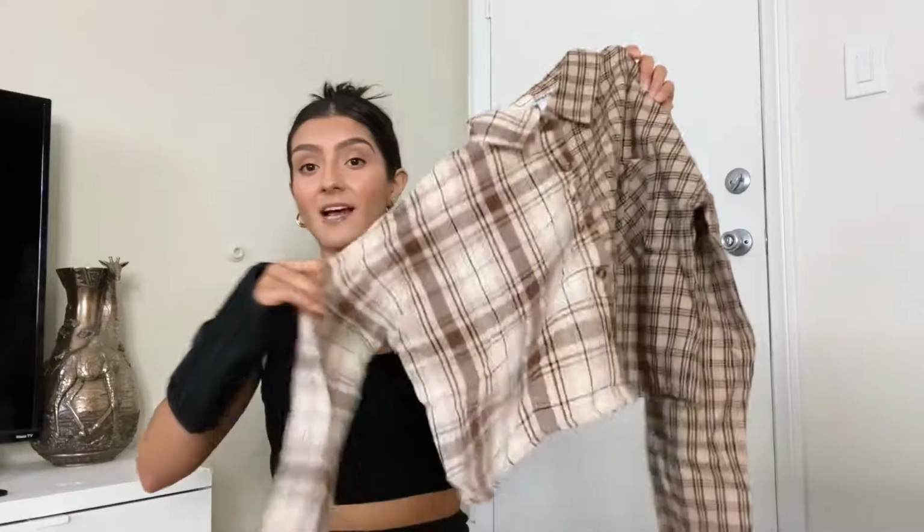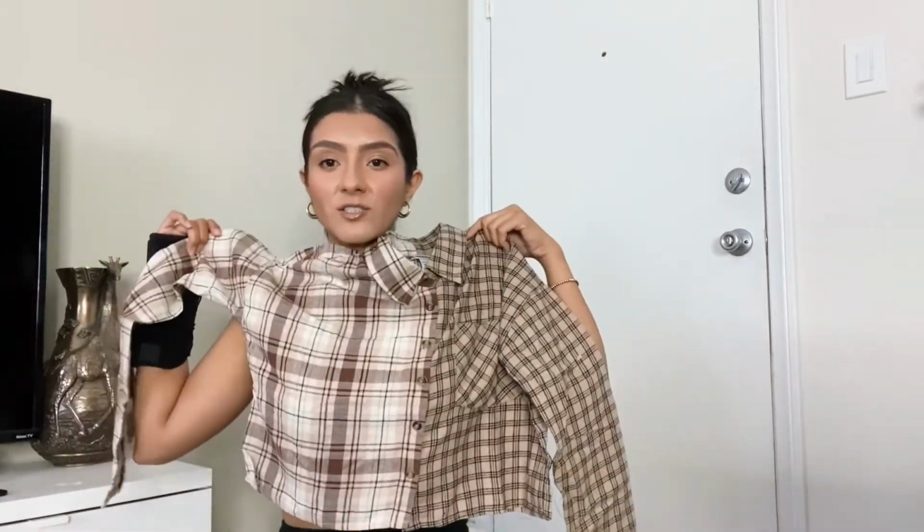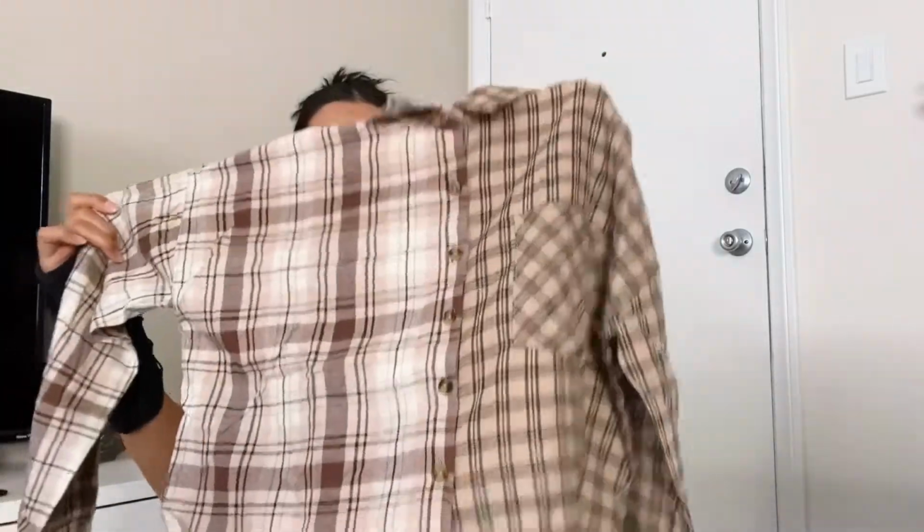How cute. I think this is perfect for the time right now, transitioning between summer and fall, because I don't know what to wear because in the mornings it could be kind of cold and then throughout the day the sun will start coming out and then it's a little bit warmer. So I feel like this is actually really perfect for this transitional season that we're in, and the patchwork here is just so cool. I don't have anything like it. This is actually a piece that I'm really looking forward to adding into my closet.